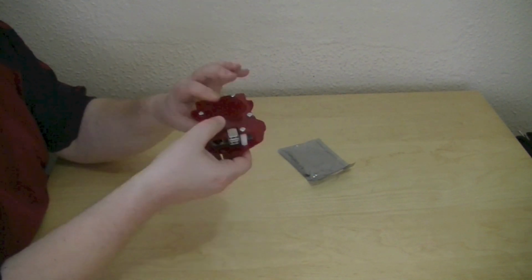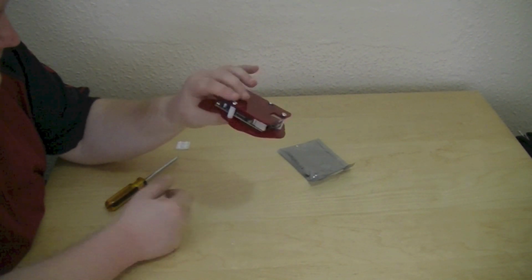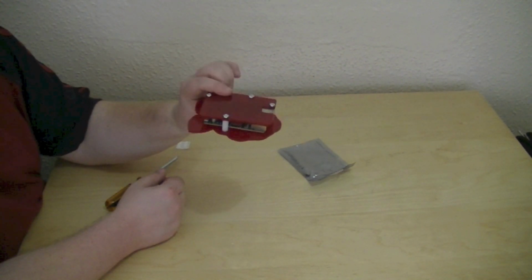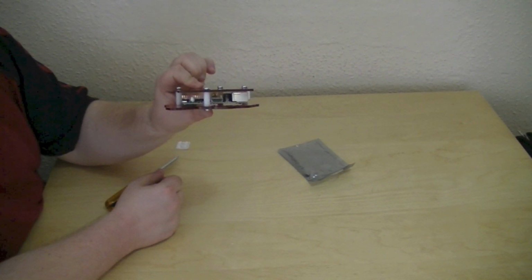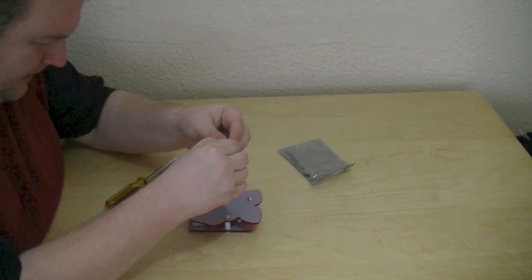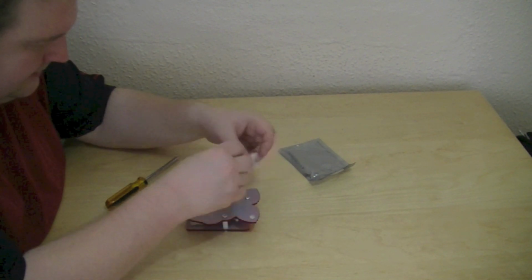So there we go, that's it in its case. See, the wife does know best on this occasion, absolutely. Yeah, there we go, there it is in its case. Weirdest case I've ever seen in my life for any sort of computing equipment. Got lots of airflow in it, I can definitely say that. I'm going to pop on the bottom, it's got some little rubber feet, in the four corners, some sticky feet, just so it doesn't scratch the table or anything.